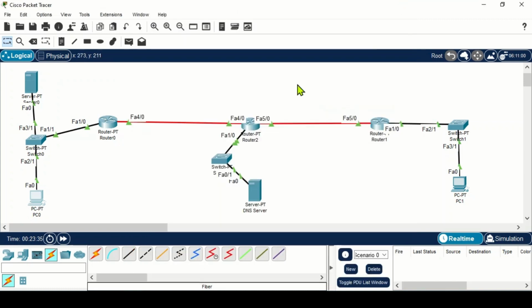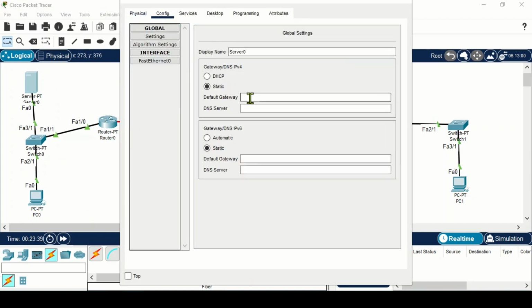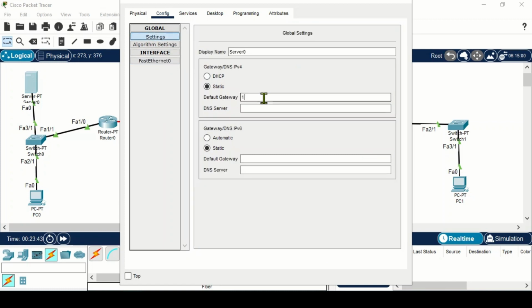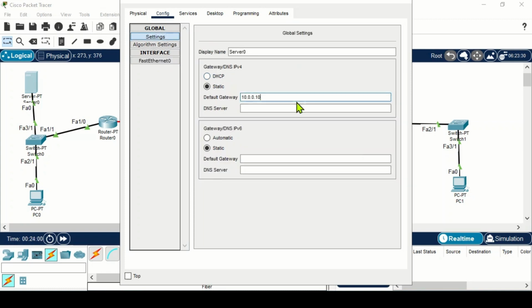Then close that. I'm going to go to the server config. So again, the gateway for this. We will use DHCP a bit later. And I'm going to call this point 10. Leave that. And this is, sorry, wrong. Go back. The default gateway is not 10, it is 1.